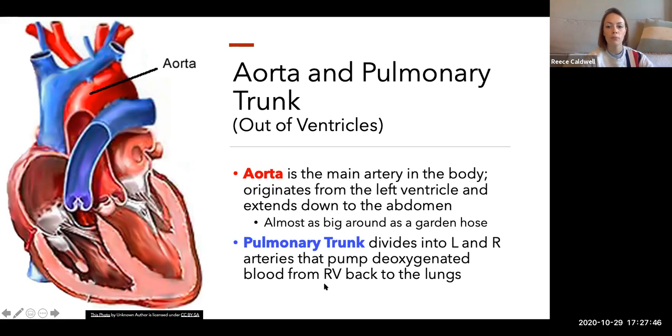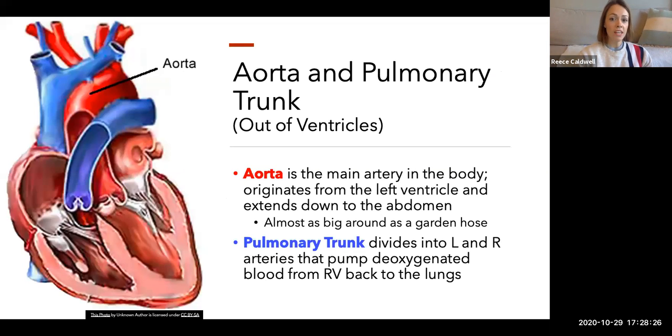And then we have the pulmonary trunk, and that's this area like right in here. And it's where the pulmonary artery divides into left and right directions. So if you remember last week, we saw that blood entered the heart via the vena cava and went from the right atrium to the right ventricle, and then to the pulmonary artery because arteries carry blood away. Well, we have 2 lungs. We have a left and a right lung. So we need those pulmonary arteries to divide into left and right branches to get blood to those lungs. So the pulmonary trunk is just where those arteries divide.